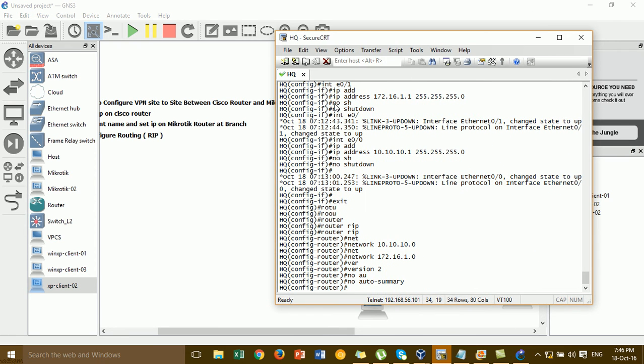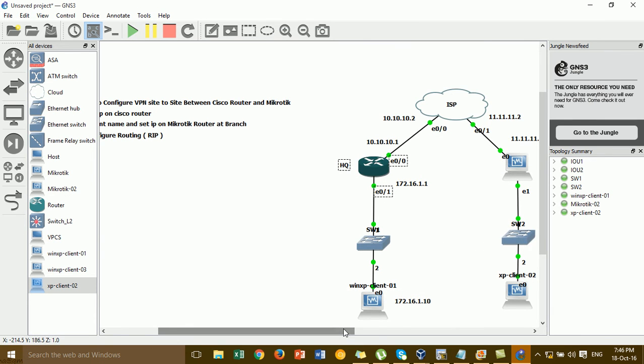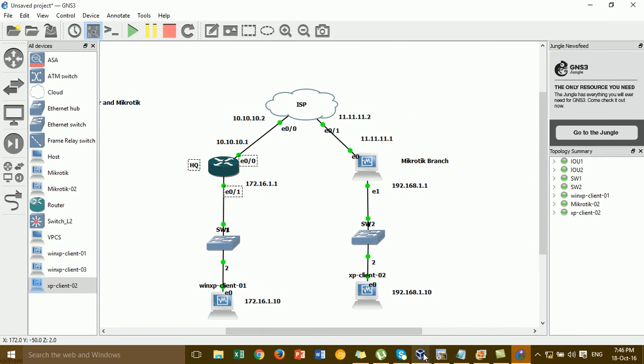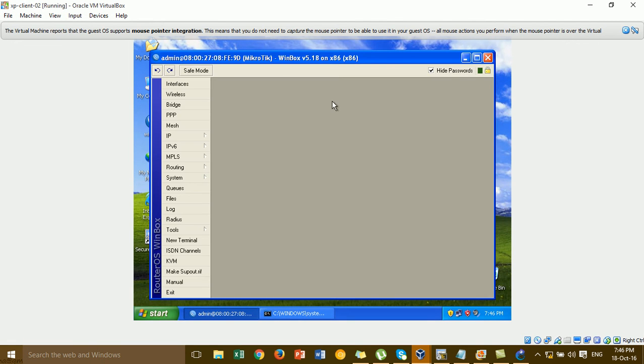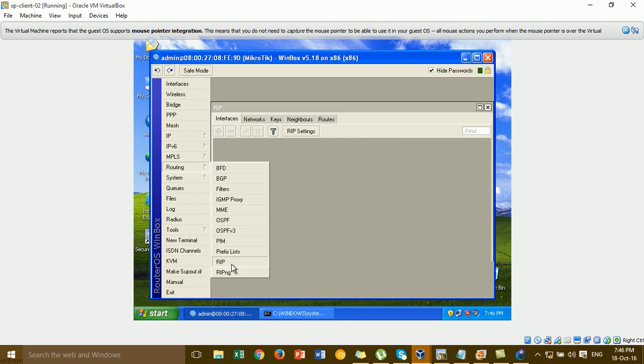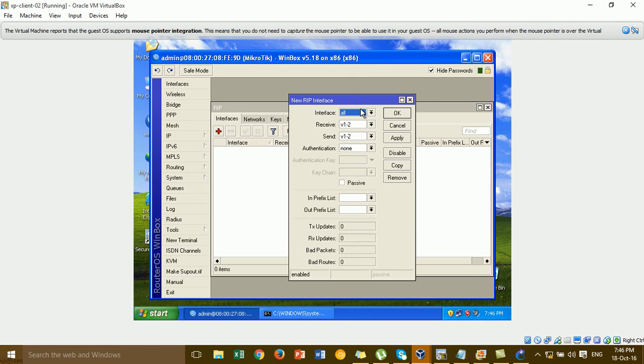Okay, already done configuring RIP on the Cisco router, and then I go to the Mikrotik router to configure RIP also. Go to routing and RIP. In the first add, select all the interfaces, and set receive version 2 and send version 2 also. Apply.